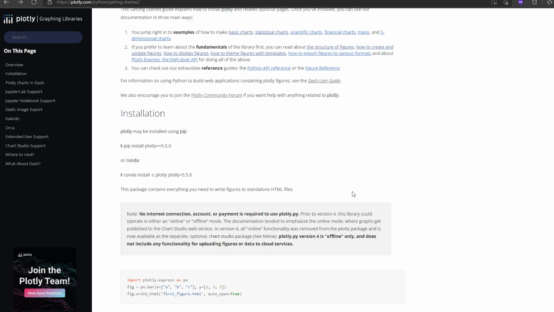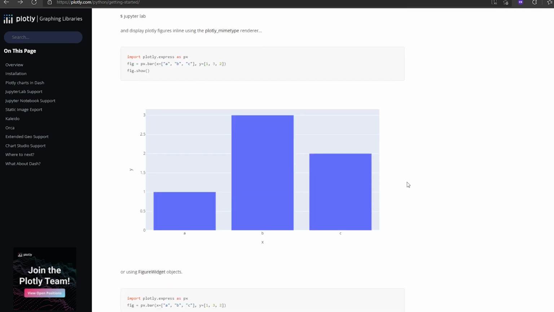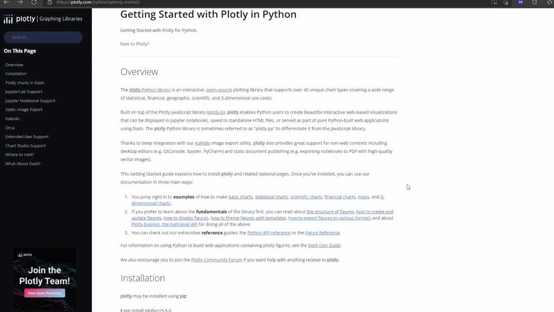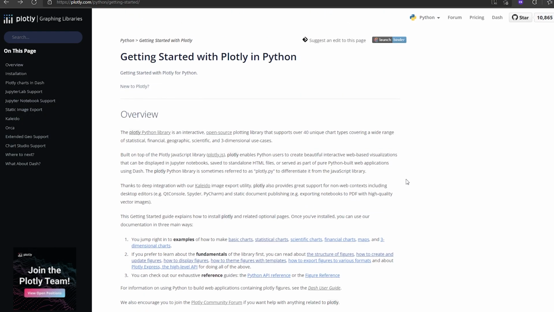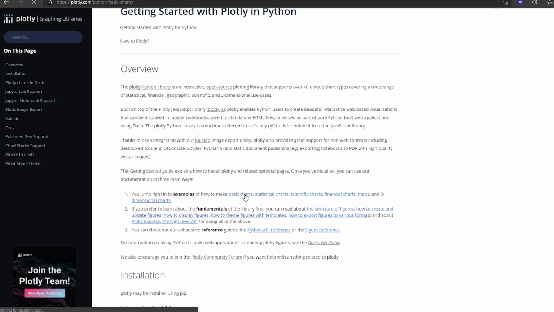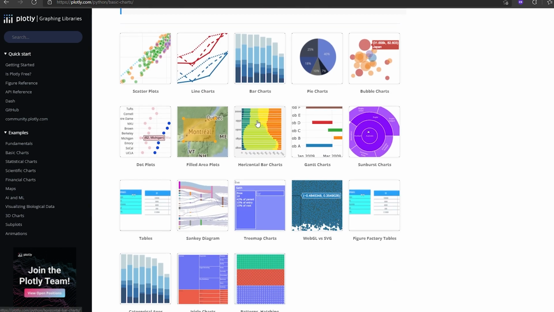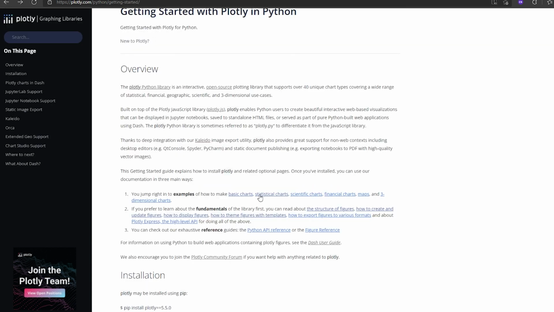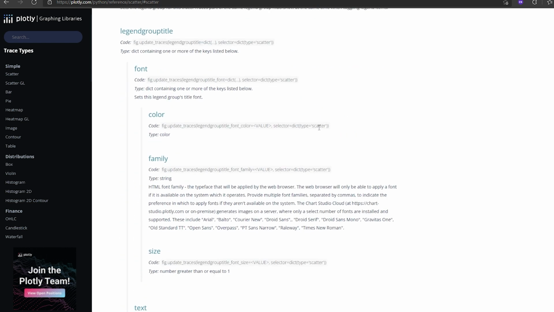Now, really, with Plotly, my main recommendation is that you use the documentation. It's really very good, and it's good on several levels. So you have the introduction, the high-level overview of Plotly, and then it will show you how to create basic charts. So I'm not going to show all of these to you, but you get the idea. You get a nice high-level introduction to how to create charts in Plotly. But then as you need more granular information, when you're working through a project and you're stuck on something and you need to know exactly how a function works, they have that too.